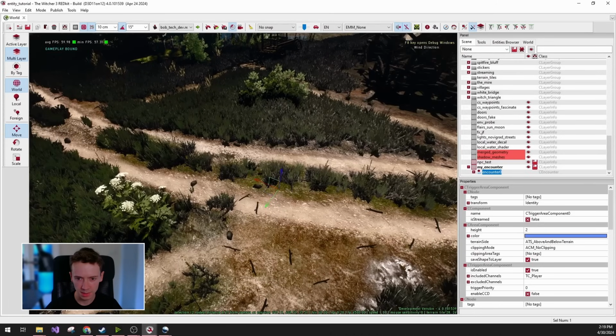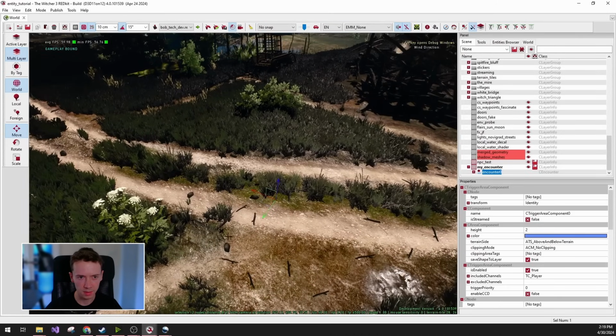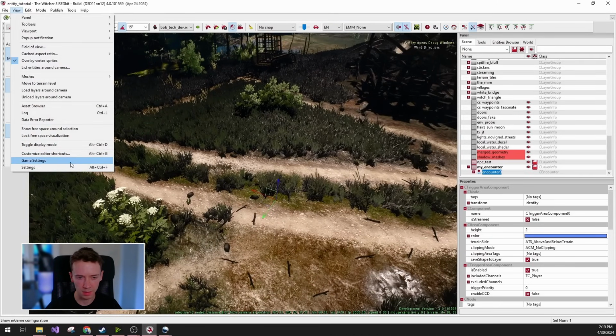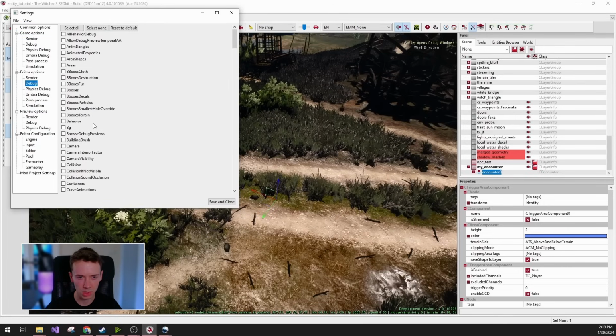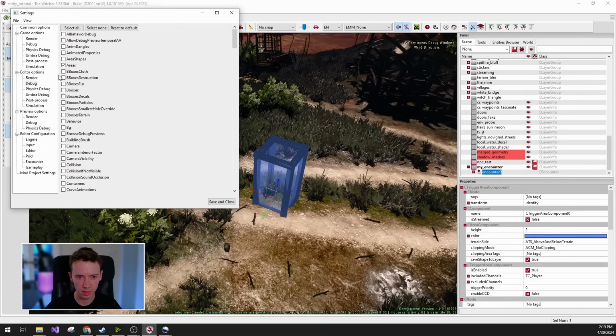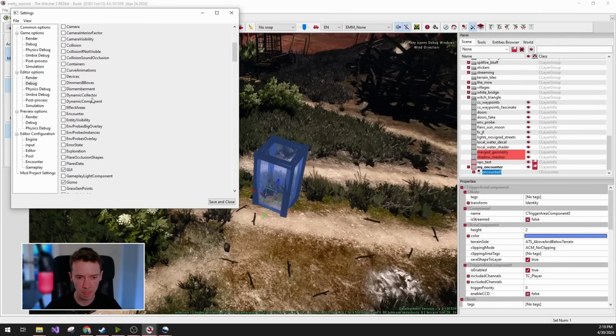But we don't really see anything in the debug filters. So we have to set the debug filter that's responsible for showing areas. In the settings, editor options, debug, there's a checkbox called areas. And as soon as I check this filter, we will see the areas as well.